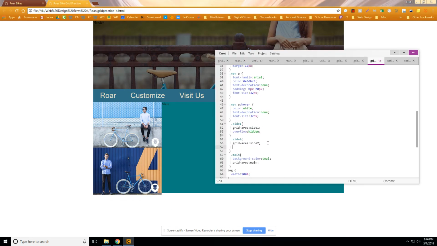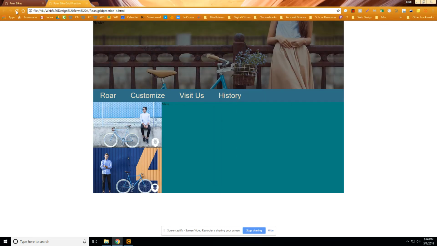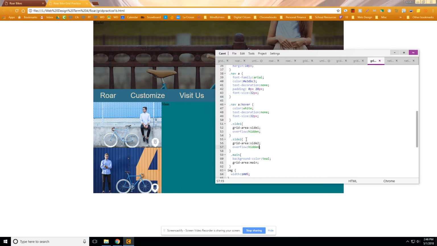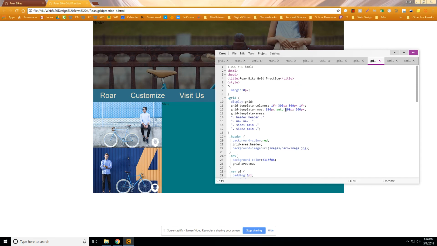So let's go back, do it again on this one. Now you'll see, especially on this one, you can see where it no longer is showing the extra part of that picture. And that's because we set up here, this was a height basically for the row that was less than what this image was.